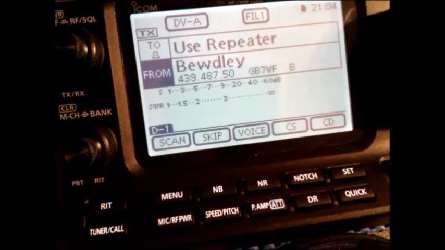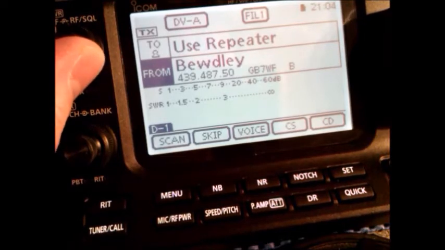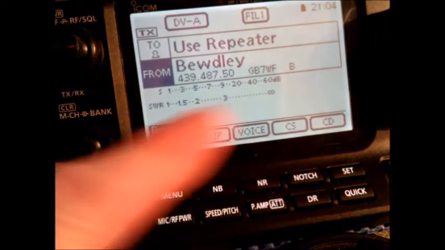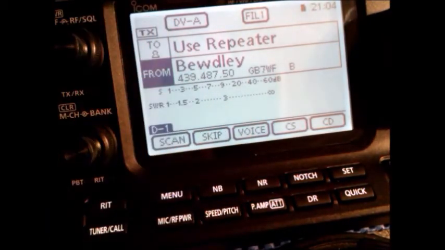Right, now that you can access your local repeater, you may want to link or unlink it to other reflectors or possibly to other repeaters. I've got the volume down because the microphone on the mobile phone camera seems to be a bit too sensitive. But if we just concentrate on a text message that will appear from the repeater rather than any audio.